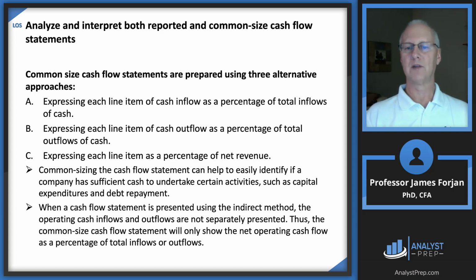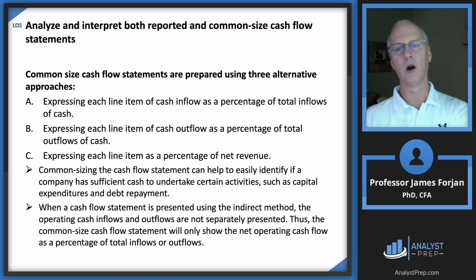And what these common size cash flow statements can do is help us identify companies that have sufficient cash. I mean, what do we want? We want to invest in a company that has enough ability to generate cash so that when a positive net present value project comes along, they can quickly issue a bond, they can quickly issue shares of stock, or they can use the cash available on hand. But it's important to remember that if there is a bond issue, then we need to generate cash flow today and tomorrow and 10 years from now so that we can repay the debt.